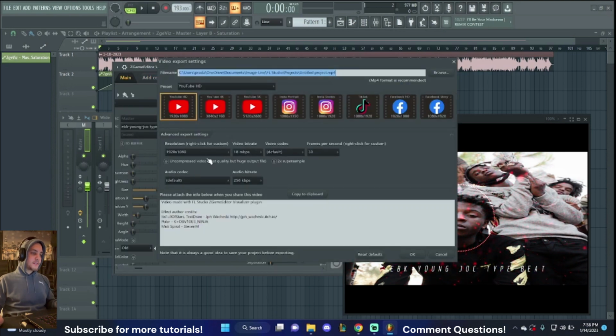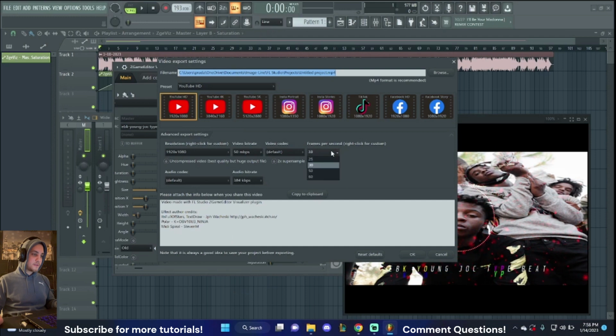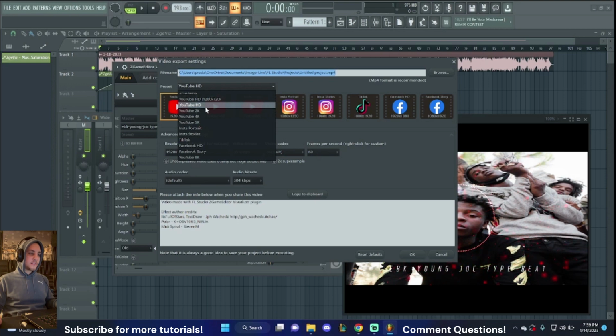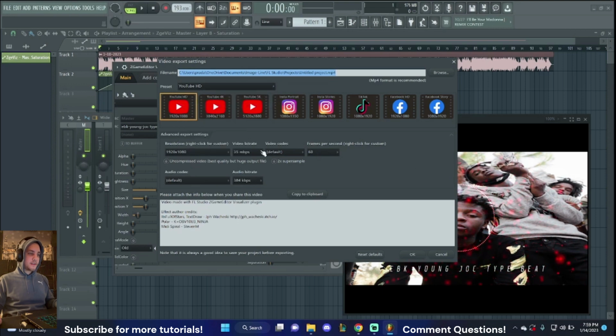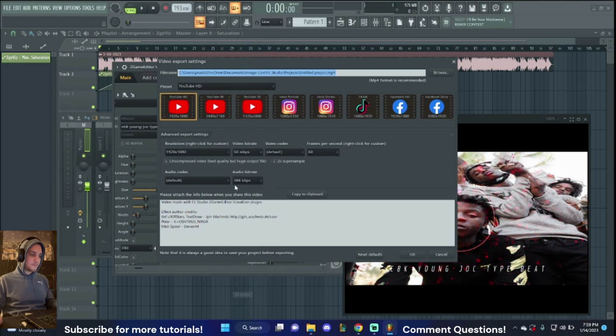If you have a beast computer, I would recommend setting these not all the way up, just whatever you feel comfortable with. I'd like to do 60 frames per second. Depends what kind of laptop you have. I would go with 1920 by 1080. They got a preset that mine's actually set up to. It's called YouTube HD. Just click that. You could change all this. I know you guys are freaks when it comes to this. A lot of you are, so you could change it to whatever's a good number. Yeah, once you do that, you're good to go.